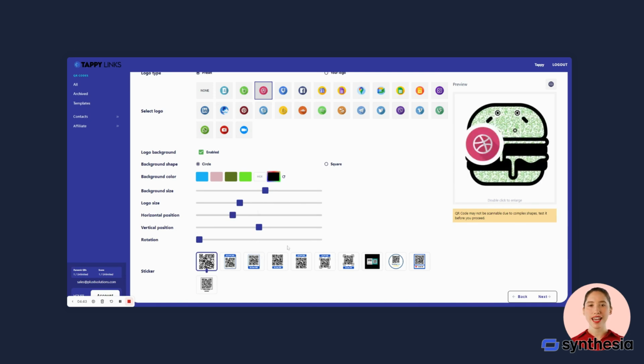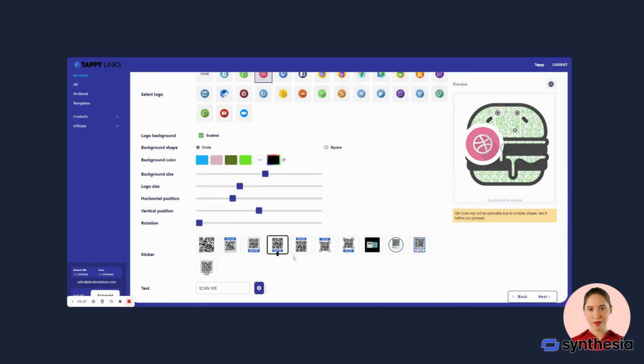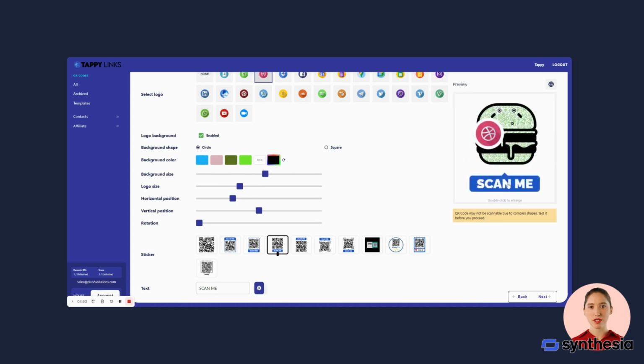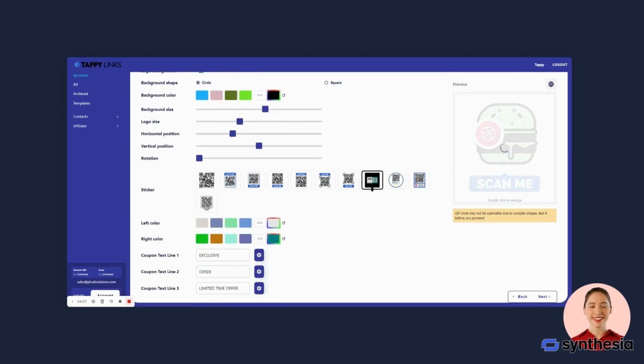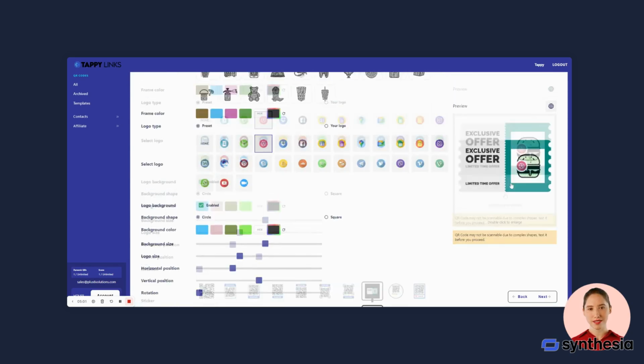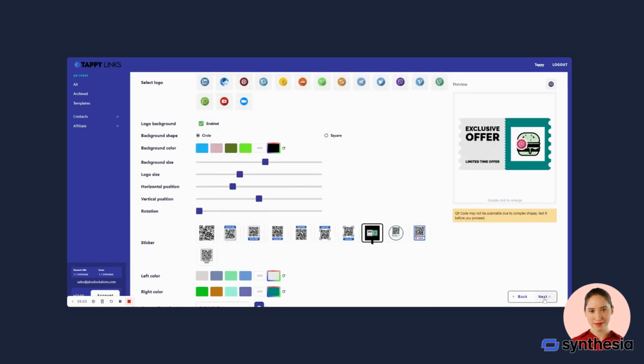You can rotate it, and then last we have these little stickers down here that you can create. And that will just add something on the image when you download it. Those are all editable by what you type here or the colors that you set. Kind of neat. And then once we're done, we just simply click on the next button. It's saving the information now.